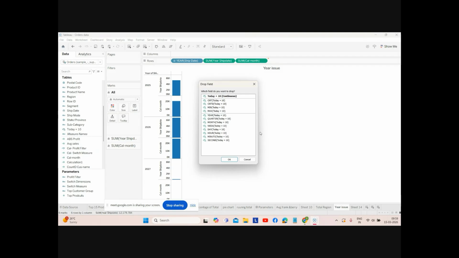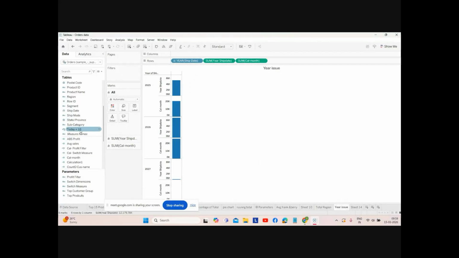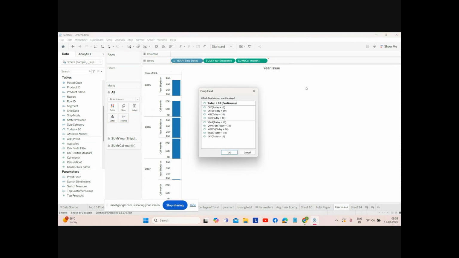So once again, change that data type to date. Here, drag and drop, right click. Today, at the continuous top, click that. Click OK.